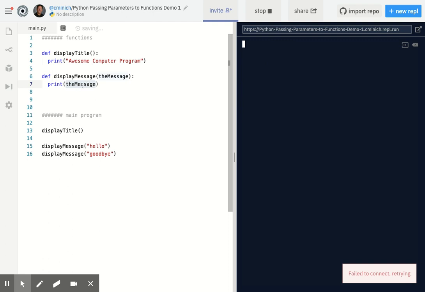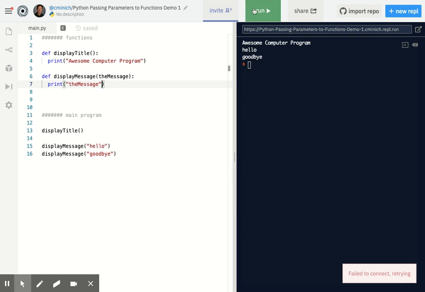Do not put the message in double quotes. If you put the message in double quotes, Vinny, what do you expect will print now when I run this program because of line 7? Yeah, the uppercase message, something. And check it out, Vinny and I are correct as soon as it runs here. It's a little slow this morning. And not only once, but I printed it twice, ignoring the actual parameters, hello and goodbye. So don't use double quotes when you shouldn't be.